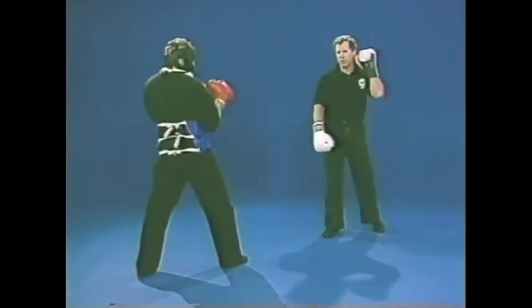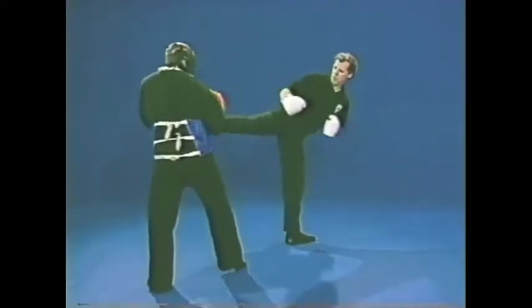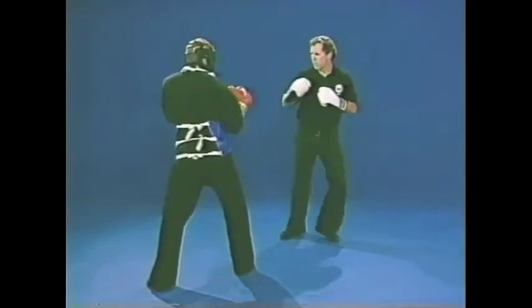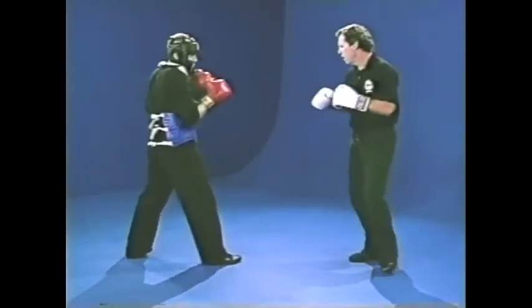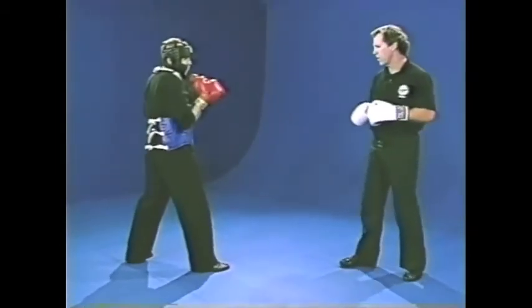One of the basic combinations used by a lot of fighters is to double up on the hook kick. So we simply throw it out double like that. Sometimes they'll throw it out and just continue to hit with the hook kick. Seems to be a very effective combination.